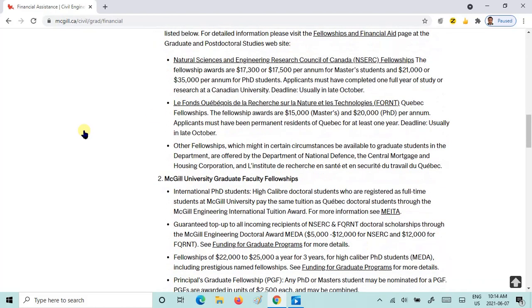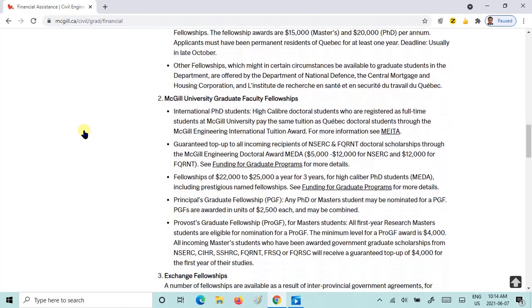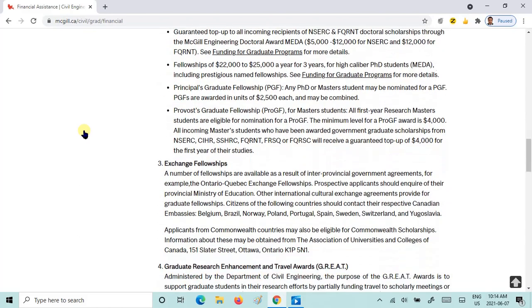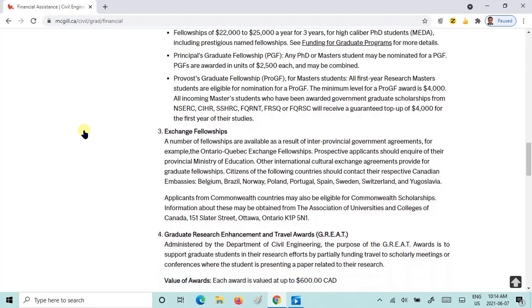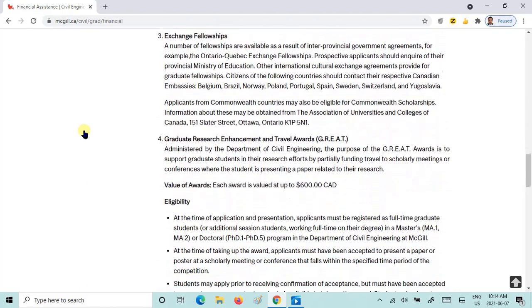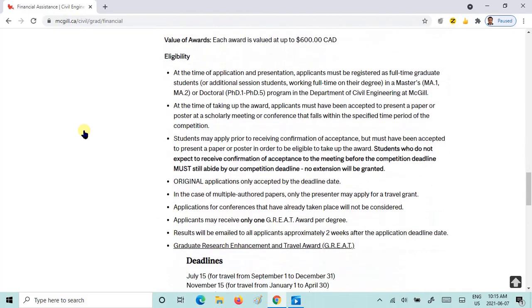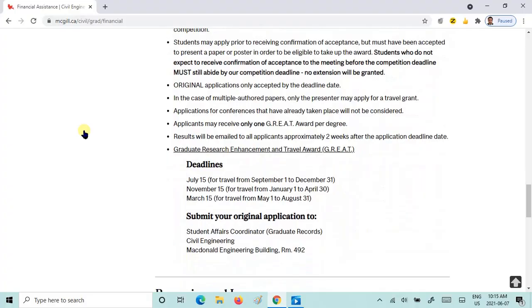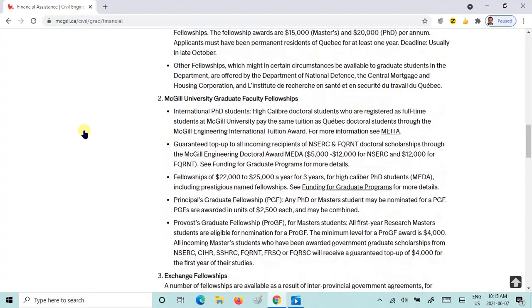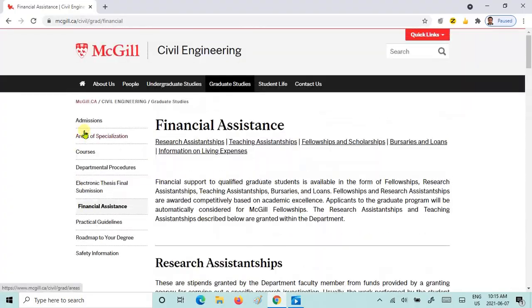The amount of the award is also given. University graduate faculty fellowships are also available. Exchange fellowships and their reports are also mentioned here. There is a long list of awards and scholarships available, so please feel free to click on any of these links and access all this information.